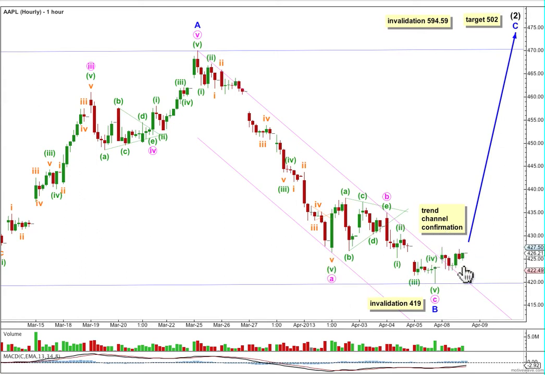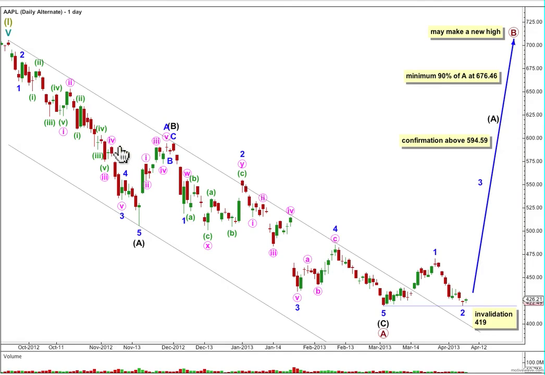With this clear channel breach, I can now have a little bit more confidence in saying that the downwards trend for now is over and the upwards trend for now is underway. Minor wave A lasted 15 days, no Fibonacci time relationship there. Minor wave B lasted a Fibonacci 8 days. If minor wave C is the same duration as the A wave, it would last 15 days or 3 weeks. So I'm expecting about 3 weeks of upwards movement towards a target at 502.